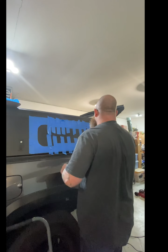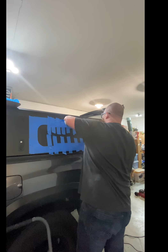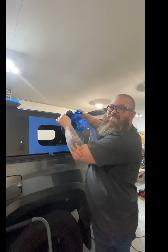All right, so I think I just cut through the hole number two on the other side. So we're gonna take the painter's tape off and see if I cut all the way through, and hopefully I'm done. Maybe just a little bit of filing and maybe even painting the edges. So let's see. She's out. Oh man, that was gnarly. Scary as hell.